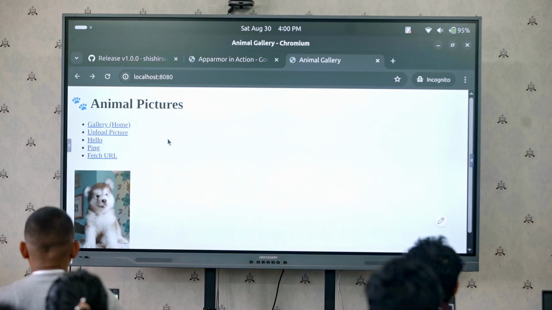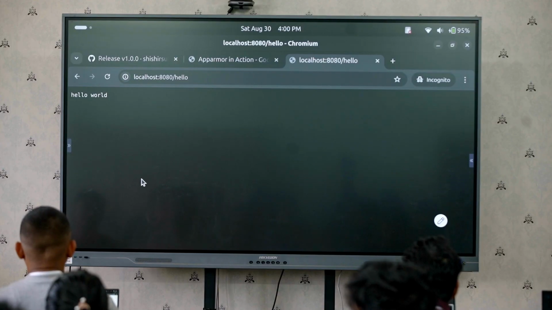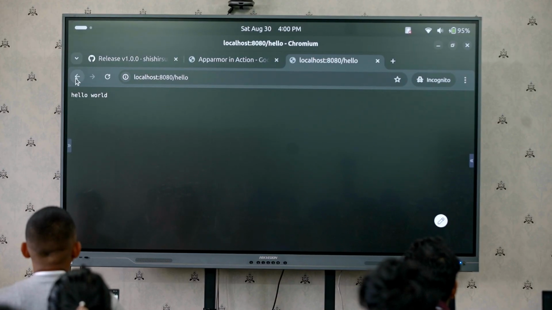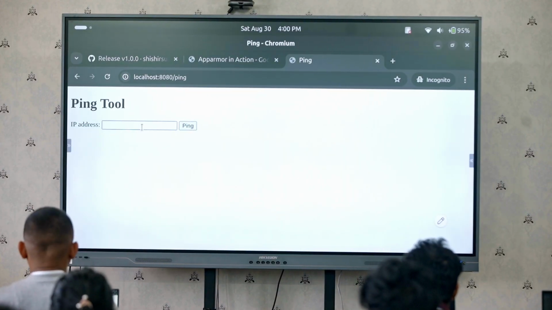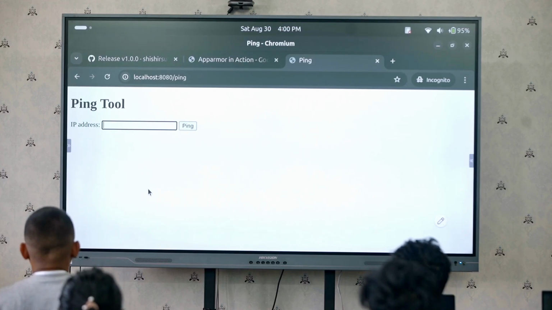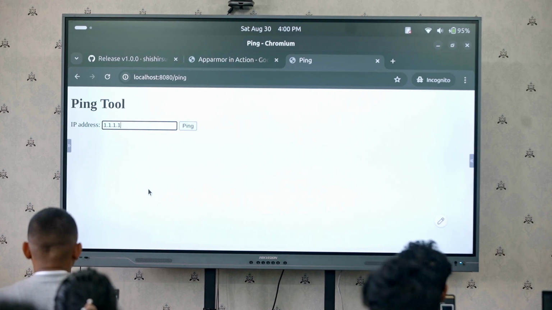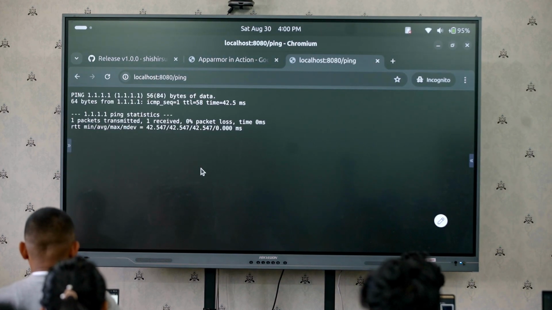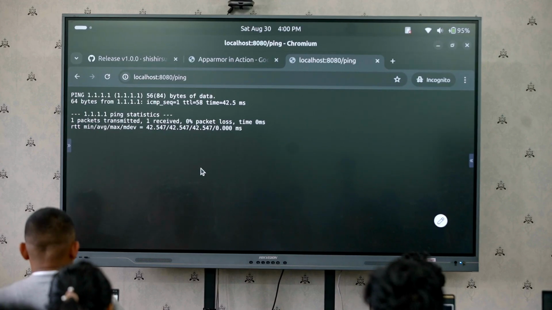Then moving on, exploring the functionality, there is a hello endpoint that does not do anything, it just prints hello world. Then there is a ping endpoint. If you are into cybersec, you should know that these kinds of things are vulnerable to command injection by the looks of it, and it is. This is a simple ping tool which runs the ping binary in the backend, then sends us the response, right?